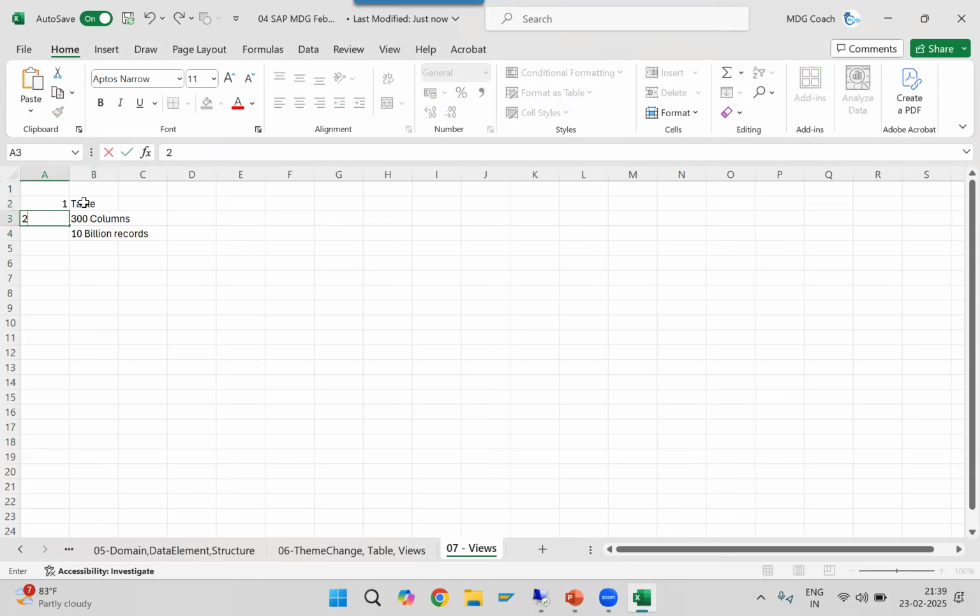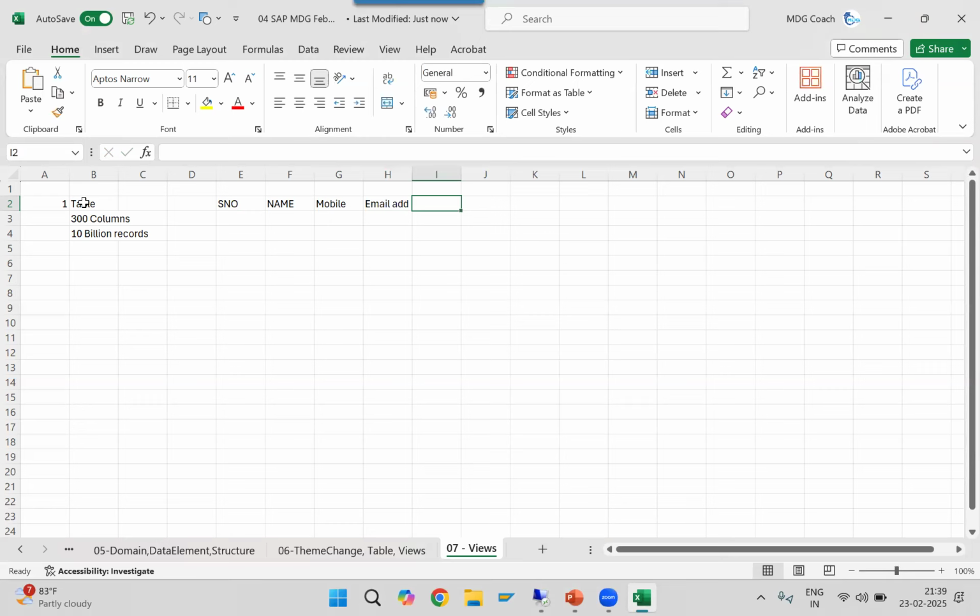One table having 300 columns, 10 billion records. Let's say my regular activity from this table is I want to see serial number, name, mobile number, email address.